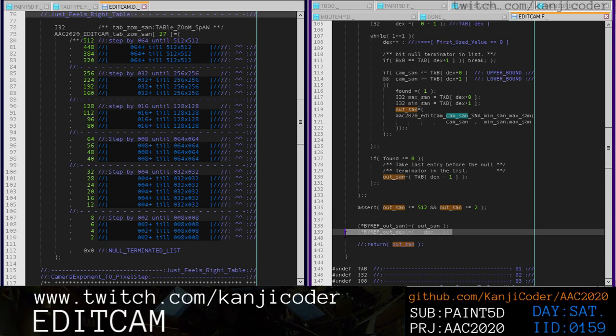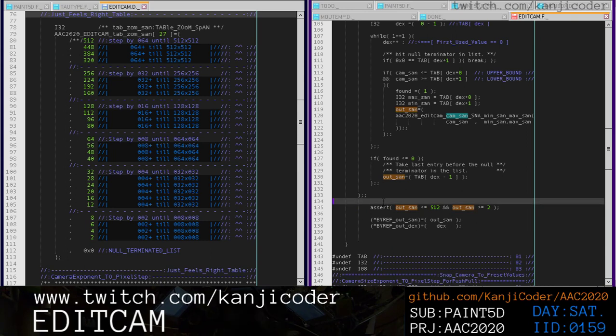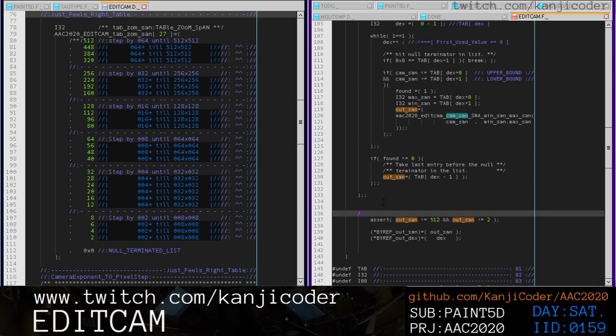And this is kind of ugly, but let's just roll with this. So return via output. We don't want to make things more complicated than they have to be.